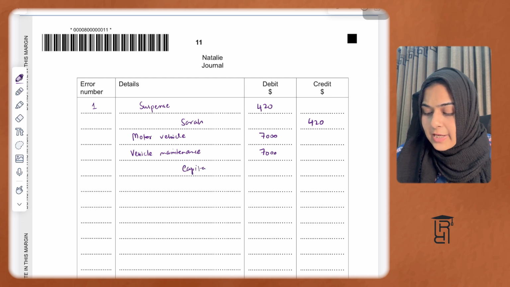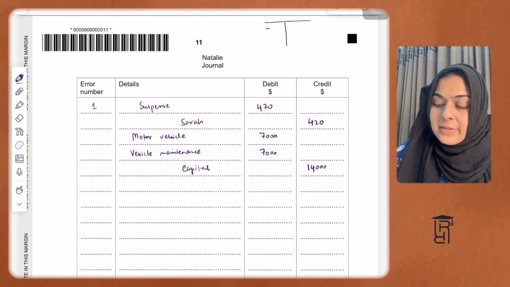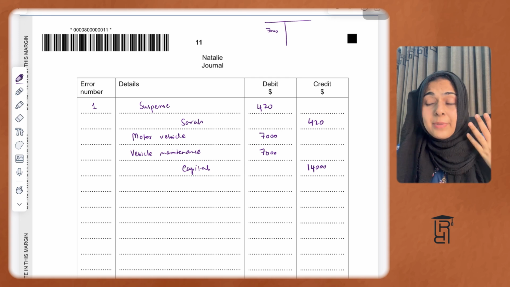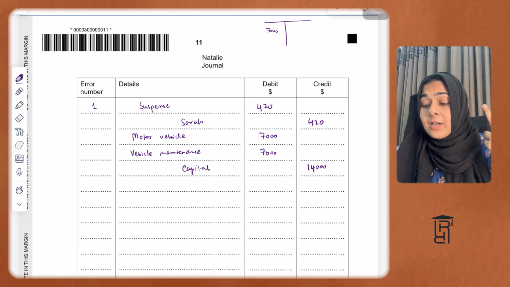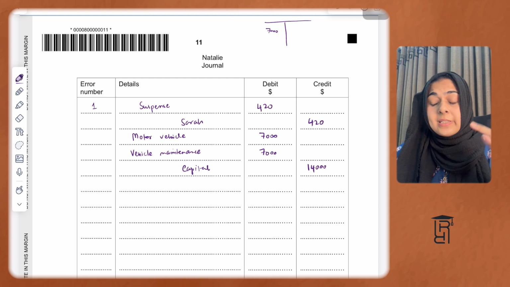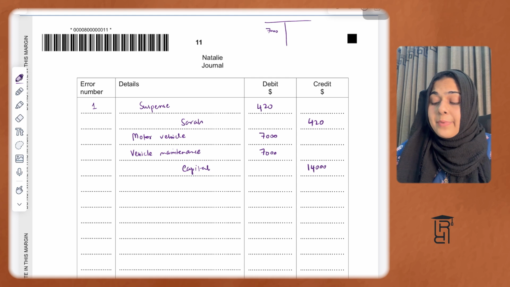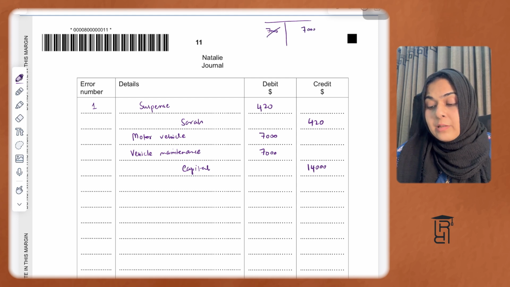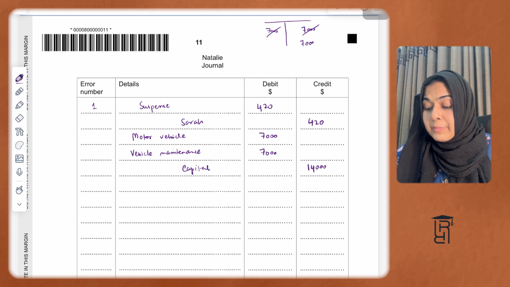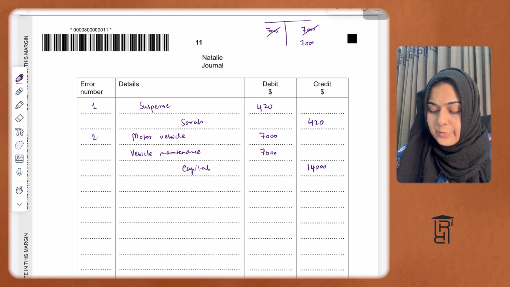And in the capital account, I need to record double the amount, that will be 14,000, because in the capital account on the debit side I wrongly recorded 7,000, right? Which should not have been debited. Capital account must be credited if capital is increasing. The owner bringing a new motor vehicle to the business is like the owner transferring the personal motor vehicle to the business. The correct entry would be motor vehicle debit, capital credit. So since we debited the capital account, once we credit it, it will be removed from the capital account. And now when we record capital as capital, we record it on the credit side as 7,000. So that means capital should be credited by 14,000. This is error correction number 2.